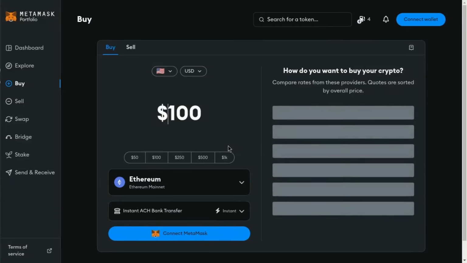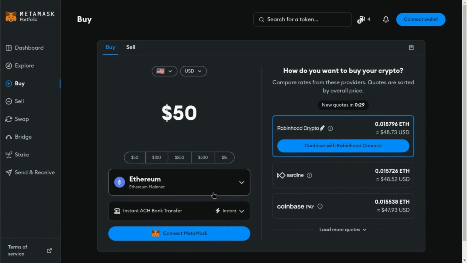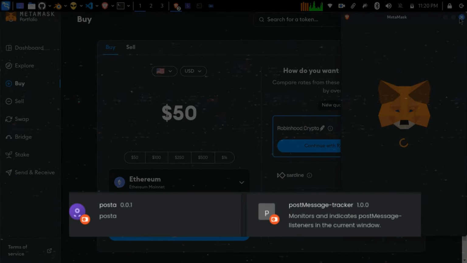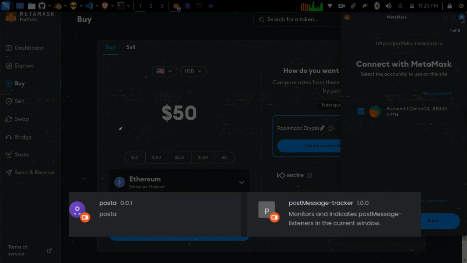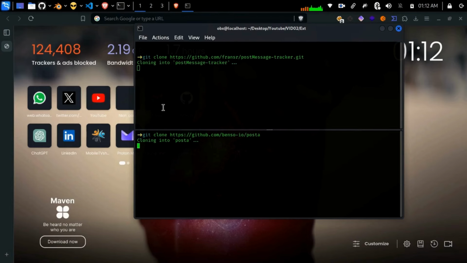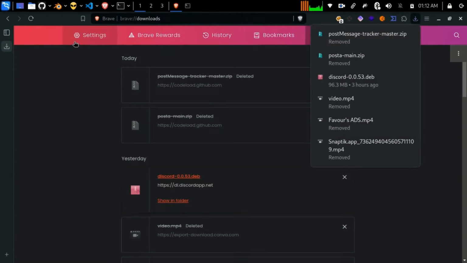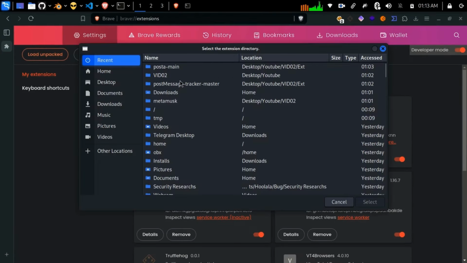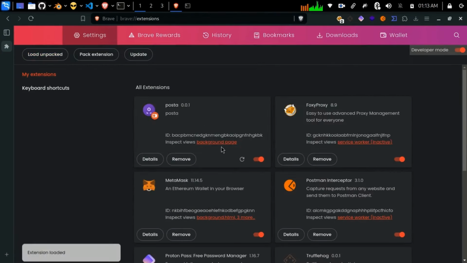So since we can't capture the postMessage requests on the console, the network tab, or even a proxy, we improvise using an extension called Poster and postMessage Tracker from GitHub. To install this, just clone the repo, go to the browser settings, head to extensions, manage extensions, click load the extension, and voila.